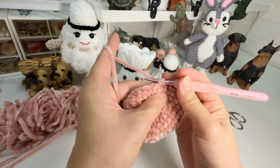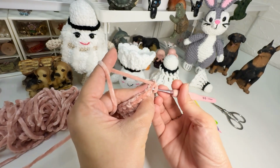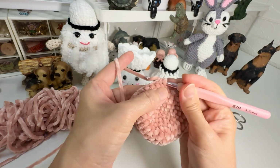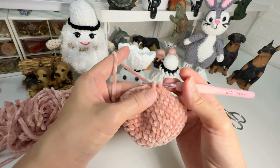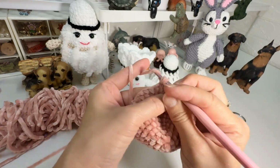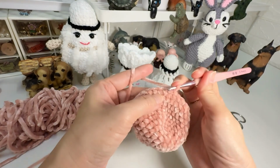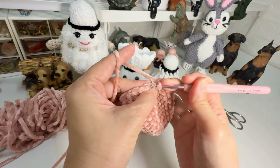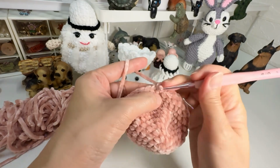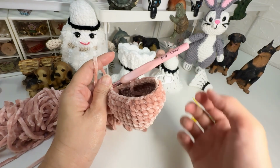So you're gonna do 1 single crochet, 2 single crochet, and you're gonna do a decrease. You're gonna pick up the front loop from the first stitch, and go to the back loop from the second stitch. I yarn over like how I do single crochet, then I put through all 2, and then 1 single crochet, 2 single crochet. So I'll come back to you once I'm at the end here.